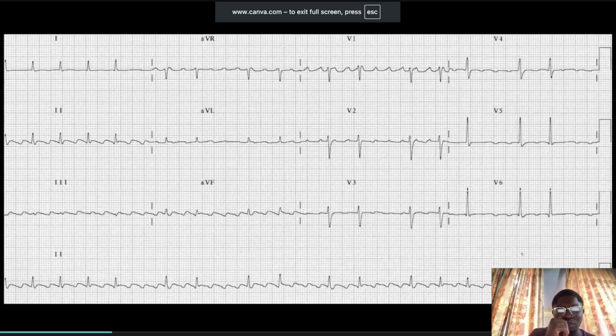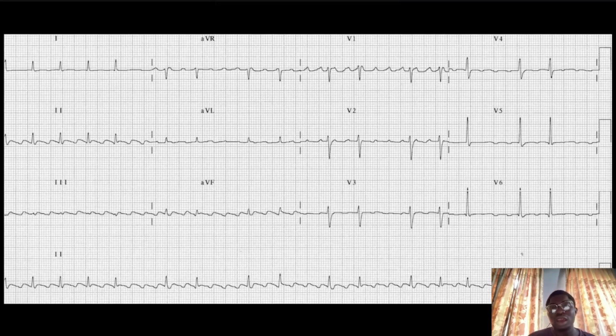Then you have to calculate, like I said, the heart rates. We're going to calculate the atrial rate for this particular case. If you remember, the formula for calculating atrial rate is 300 over the number of waves you see in, say, one big box, right? And usually we extrapolate that to be 300 over the number of boxes between RR interval. So in this case, it's going to be 300 over 1. So the atrial rate is 300, right? 300 per minute.